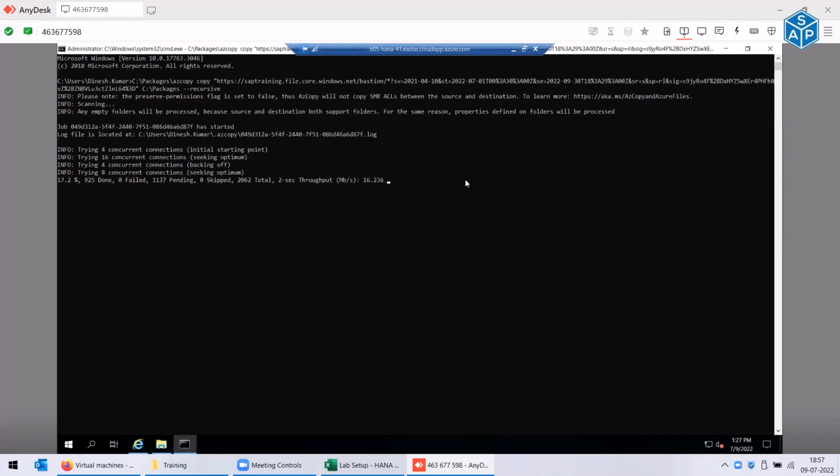The browser is no longer supported. There's an option. You can download this utility on your local PC, and from your local PC, copy it to your Bastion host. Okay.